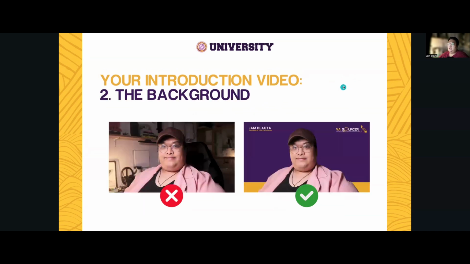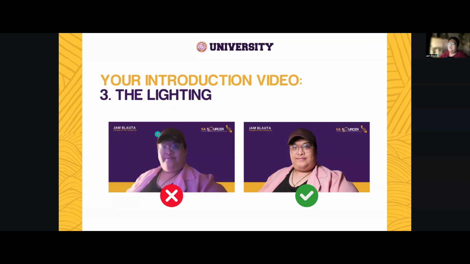Vertical. Next, instead of having a messy background right there, it's good to have a virtual background. But if you have an aesthetic background or a white wall or something, then that's good already. But if none, then a good virtual background with your branding in there is a lot better. See the difference, guys?